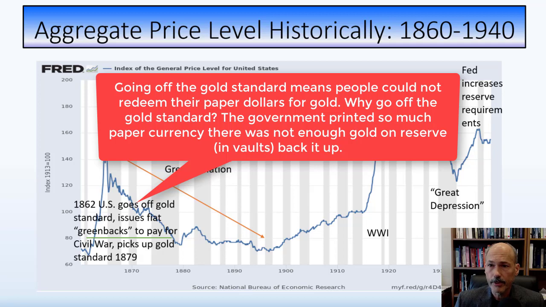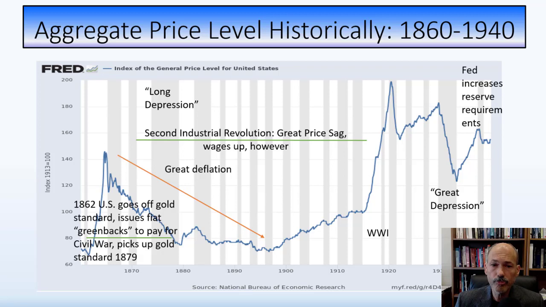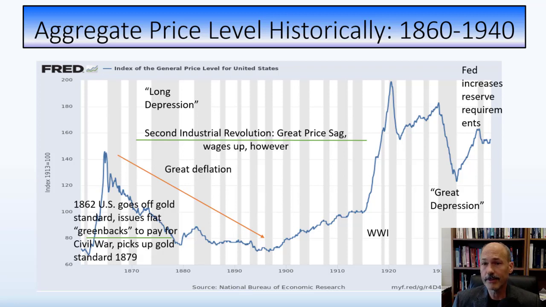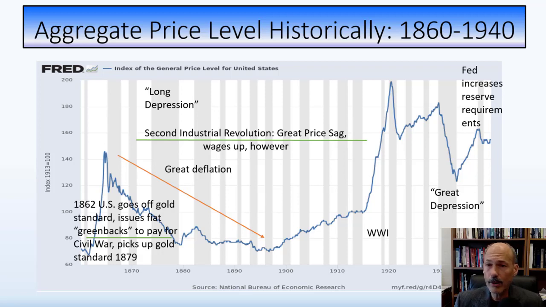In the early 1860s you see a ramp-up in the aggregate price level — that means a ramp-up in inflation. The government went off the gold standard. The gold standard implies there's gold on reserve at banks and financial institutions backing up the paper currency, so people can always convert paper currency into gold or silver reserves. When you print too much money, it's not backed by much gold anymore. The U.S. went off the gold standard in the 1860s, back on it, and back off. We also entered bimetallism — a period with both a gold and silver standard.